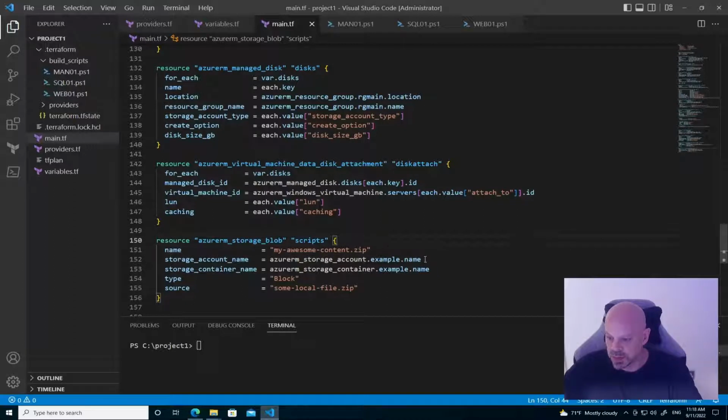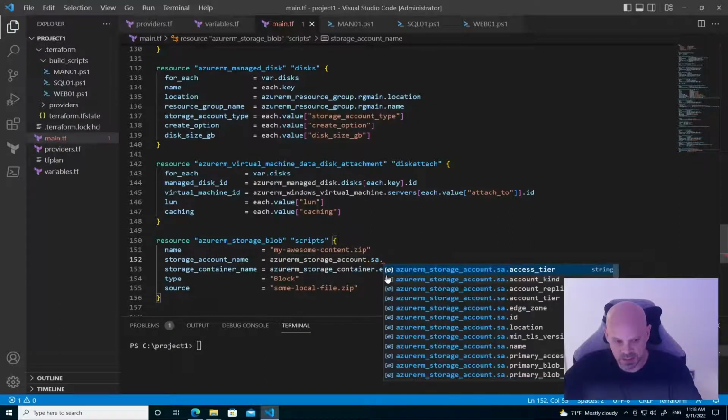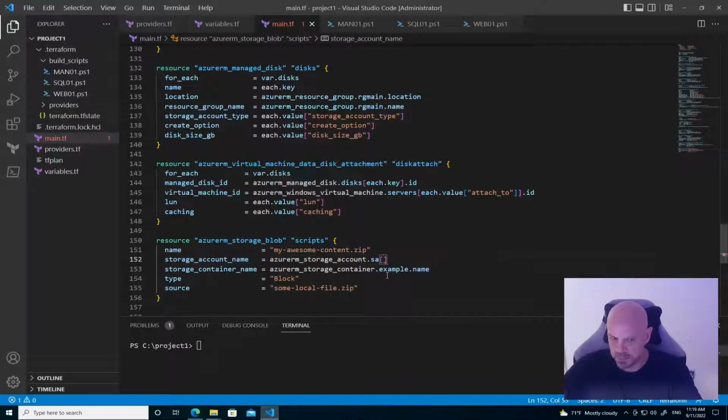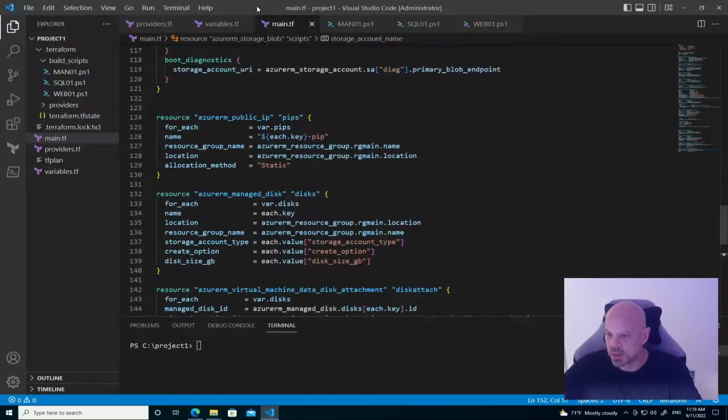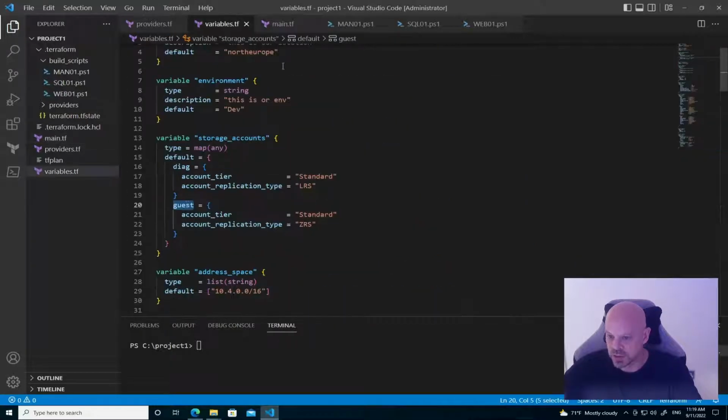We want to put it into storage account SA, is it SA guest? Yeah, it is guest, isn't it? I think that's what we called it. If we go back to our variables, yeah, it's called guest.